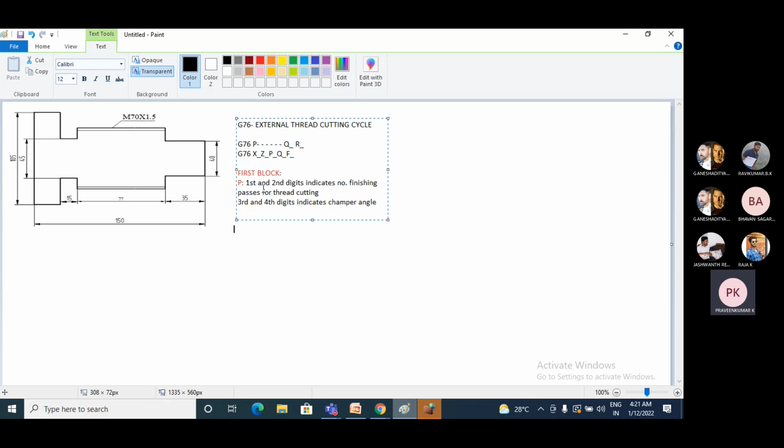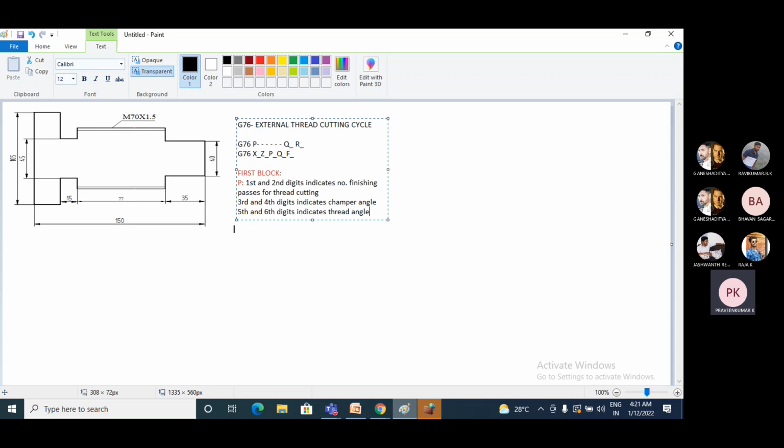Then the fifth and sixth digits indicate the thread angle.